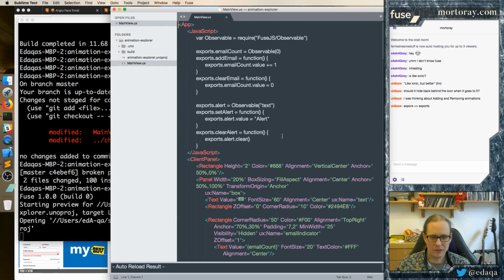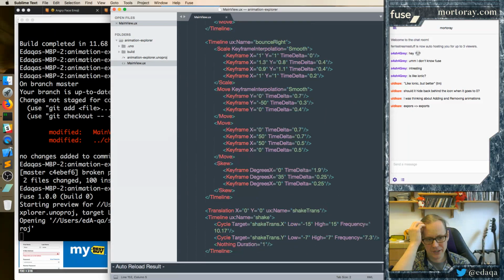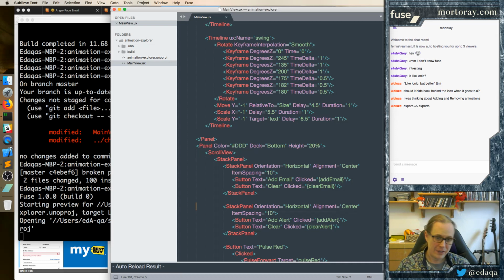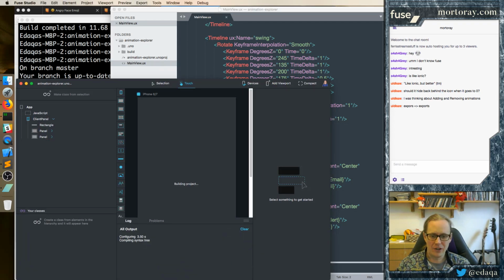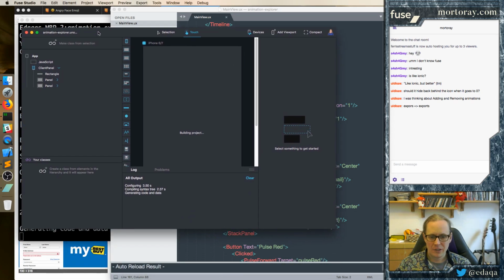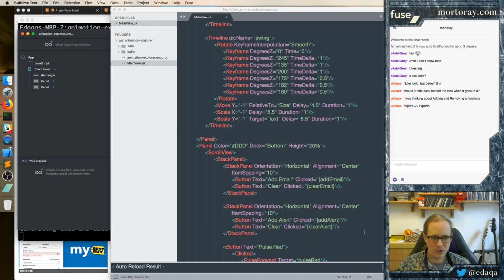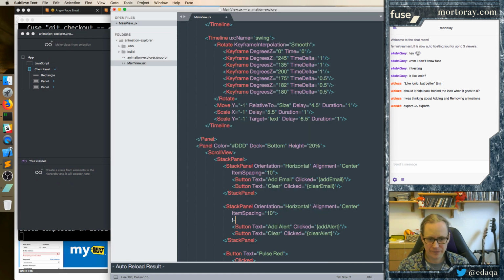Add alert, clear alert. Oh. There is no add alert, and that's causing it to crash. That is weird. That is absolutely not supposed to happen. We make this mistake all the time. I don't know what's special about it here. Calling add alert crashed, when we actually want set alert.